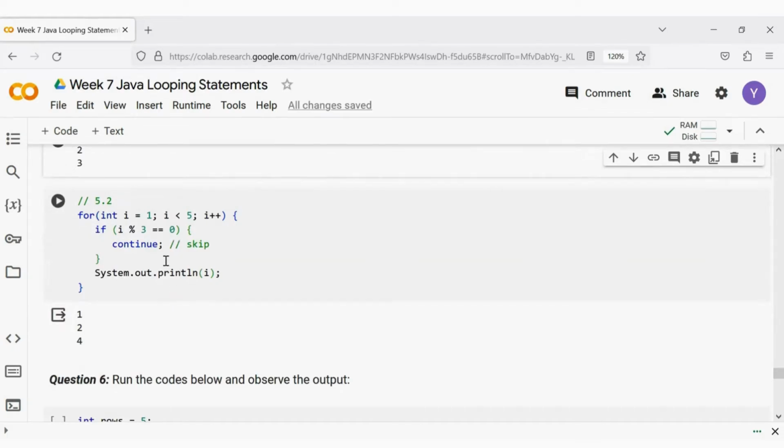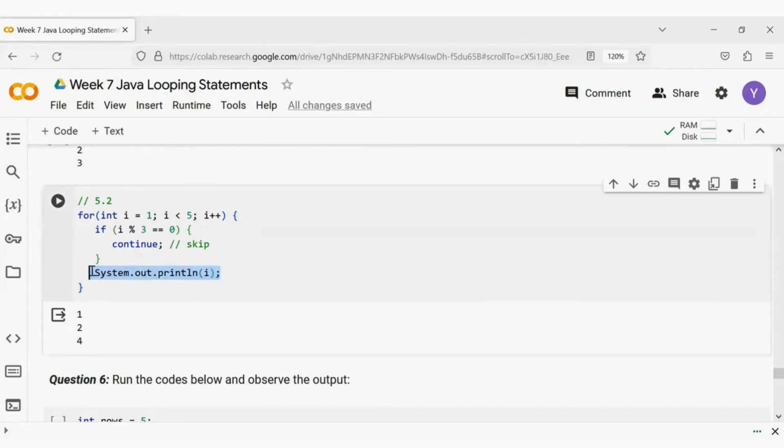So in this case, when my i modulus 3 is equal to 0, then I will skip that loop. When I skip that loop, it means I'm not going to print it out. That's why you will see 1, 2, 4. Okay, I'm not going to exit the loop, so I continue and I will see 4. Then only I will exit the loop because the condition will be false when i is equal to 5.